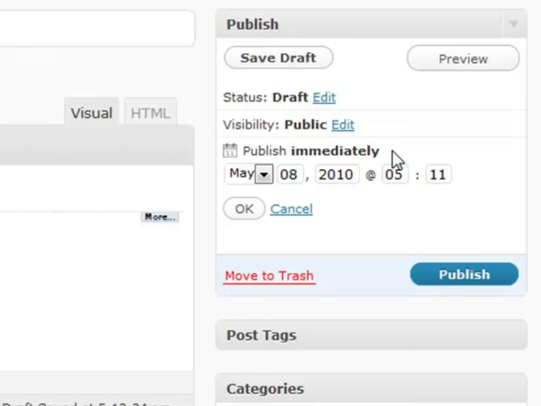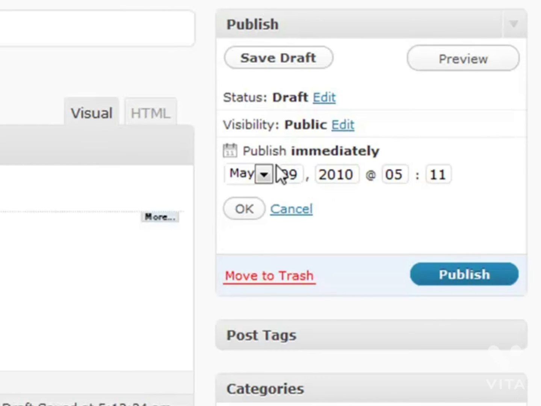A lot of people, when they first have a blog, want to show that they have some content, so they'll maybe put it in the past, such as a couple months ago, and make it look like an older post. But another great feature about this is that you can actually schedule your posts. So maybe you want to do all of your blogging in one time frame, and you just set it to drip feed its content over the course of a couple days. So let's say you have 10 articles and you want to publish them once a day. Well, you don't have to go back every single day and publish it. You can publish all your articles at once and just schedule them to post on a different day.